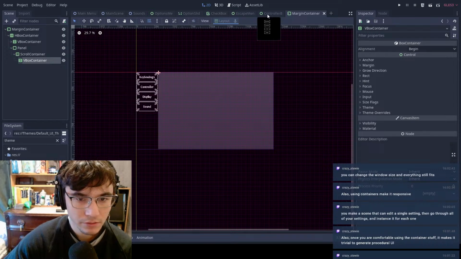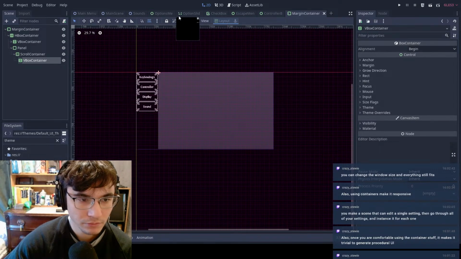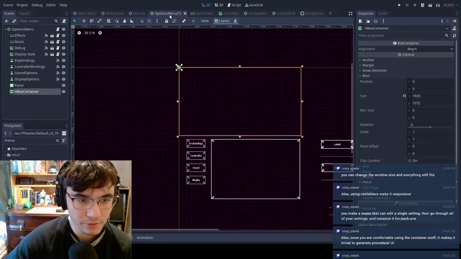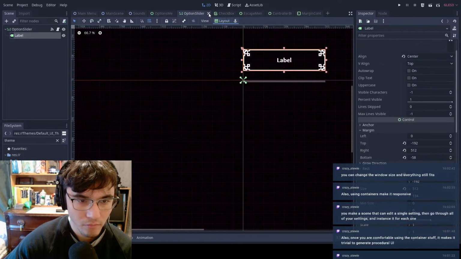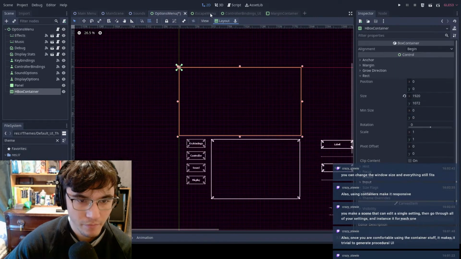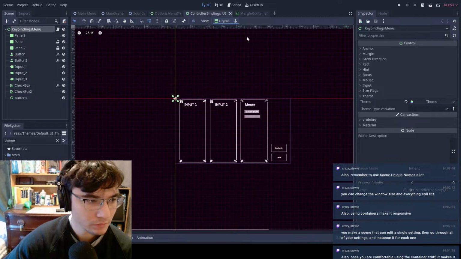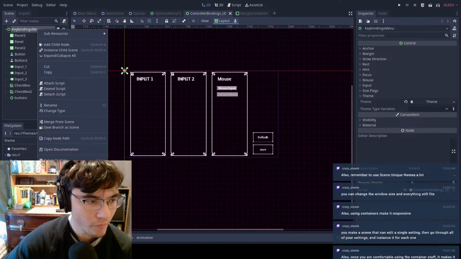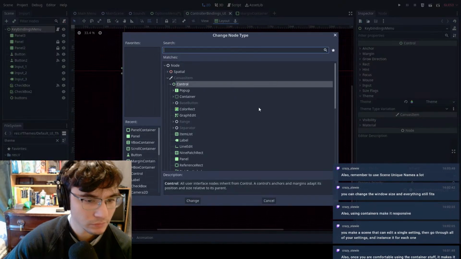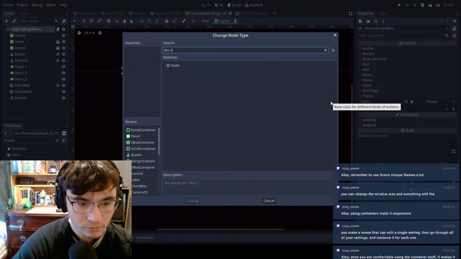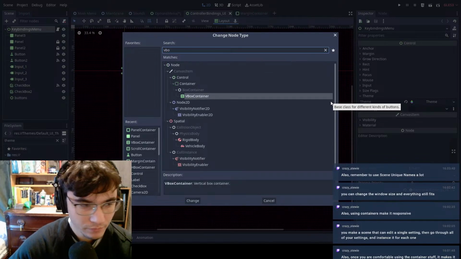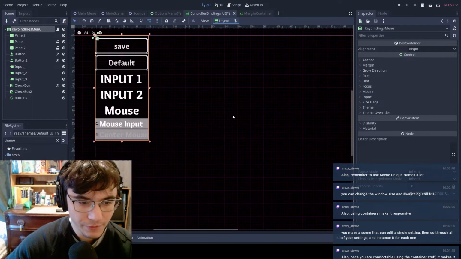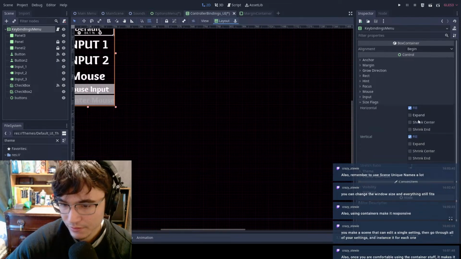Let's go and close all of these windows. All right, so this is a VBox container.